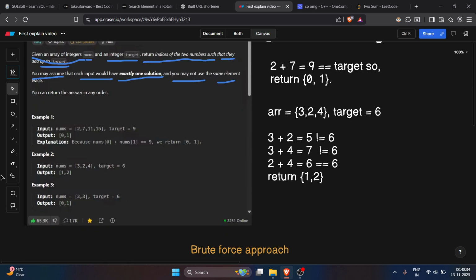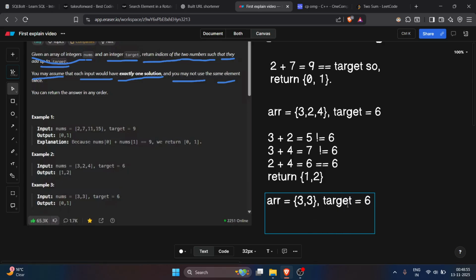For the next test case, we can see the array is 3 comma 3, and the target is 6. So we go through each element. 3 plus 3 is equal to 6, which is equal to our target.